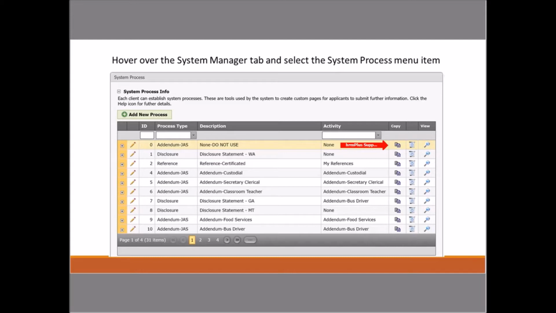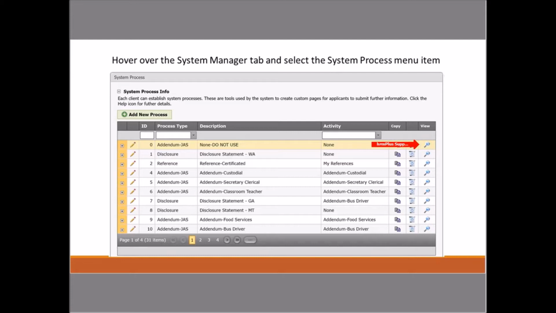To copy one that's already set up just makes the workload a little easier. You also have the ability to delete something. I'm pretty sure that if there is data tied to the process in the system, you will not be allowed to delete it. It's a protection issue, so you don't lose your data.